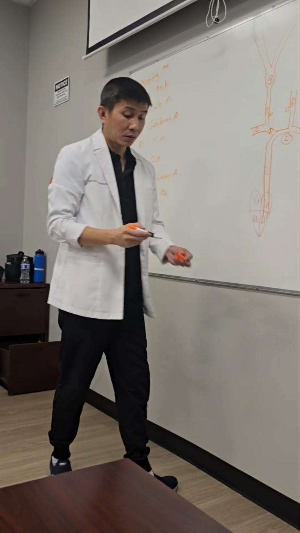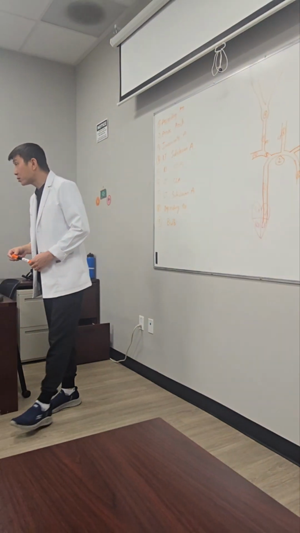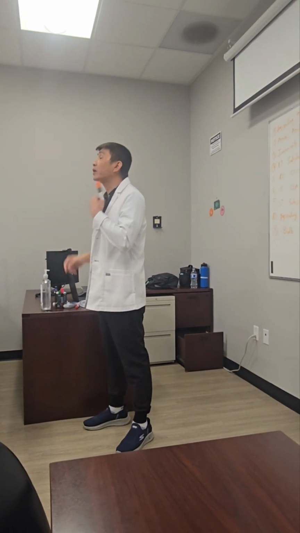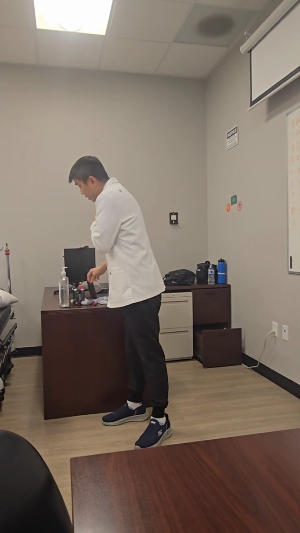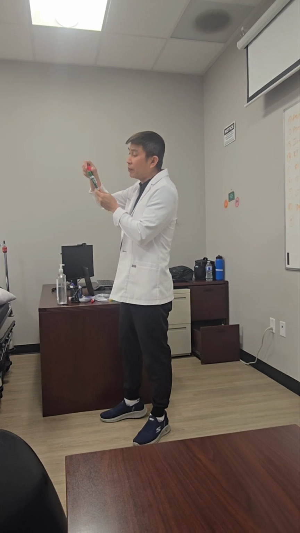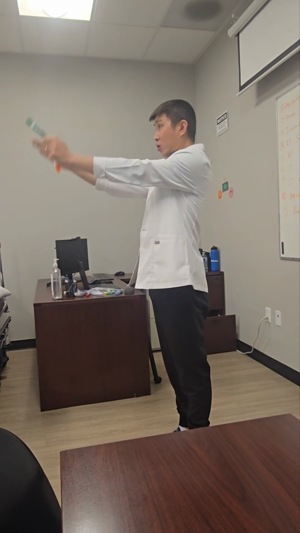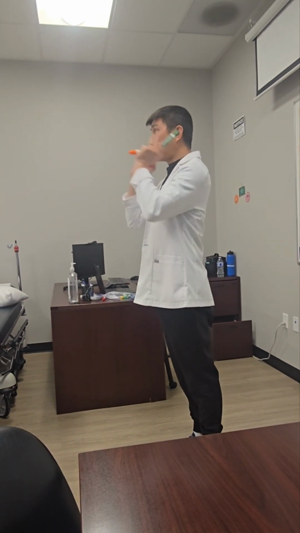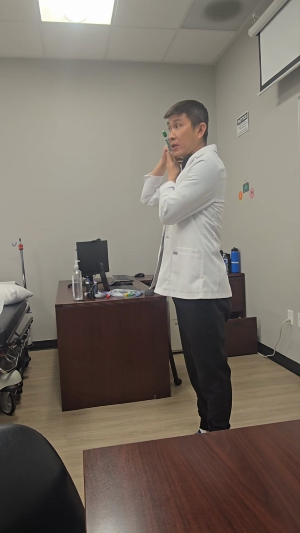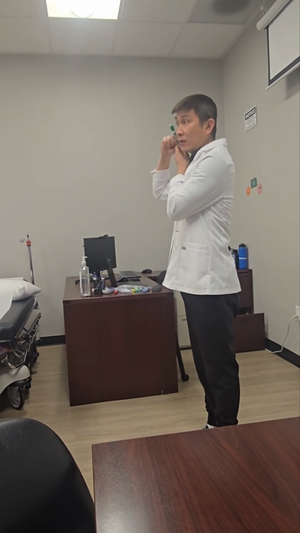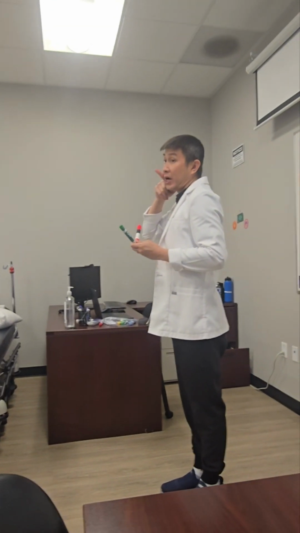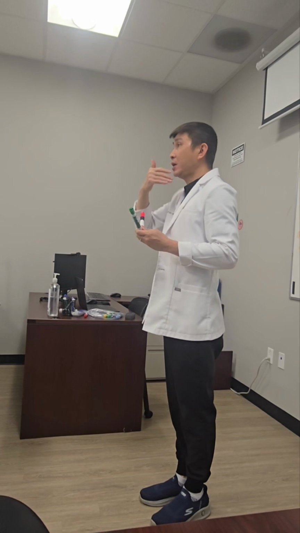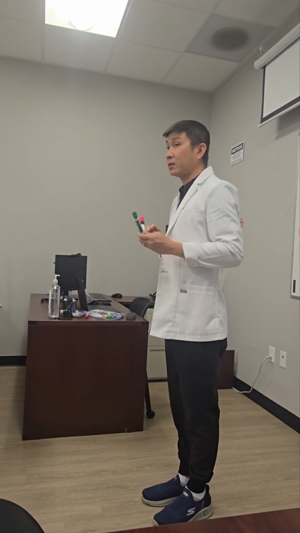So now we make it complicated. The CCA here on each side, right? Just imagine the cap is the bulb, and from the bulb, it will give out two branches. In neutral anatomy, this means your face and your neck are straight ahead, right? So you're going to see one artery running anterior, and it supplies blood for the face and the skin.